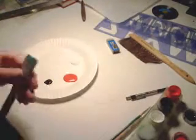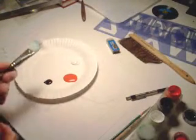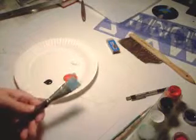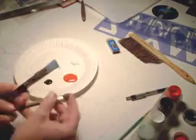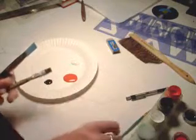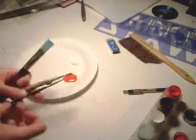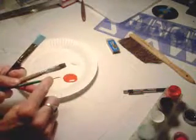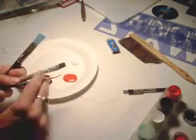Step 8, tinting and shading. I have a few items here that should probably be introduced. One of which, of course, is a wide flat brush, and then I have a narrow flat brush and a very small round for details. Now, I'm not going to worry too much about this little round. That's just for picking up small details.